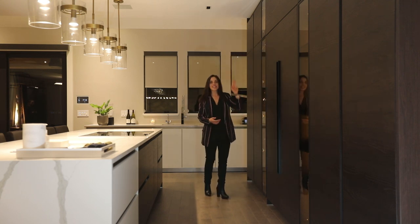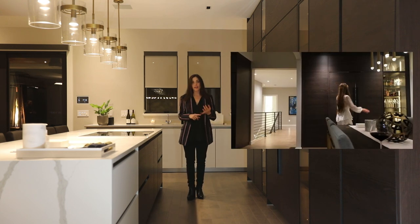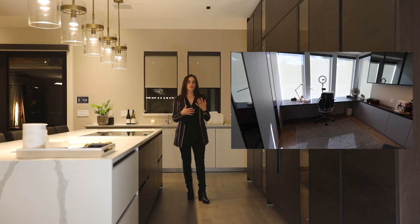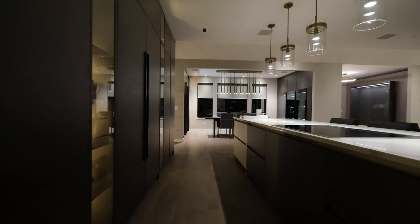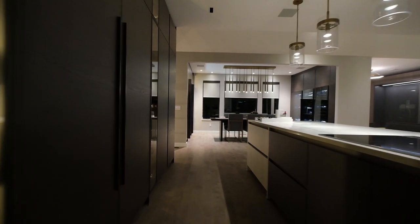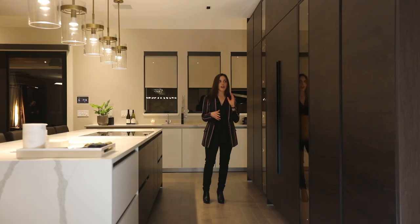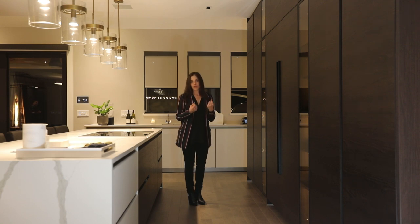We did floor to ceiling glass, which you might remember we also mirrored in the bar area as well as the office. So consistency in this home renovation was really important. It also creates a very calming and cohesive environment, and that was very important to the client. You will also notice this wood tone is seen throughout all of the different rooms, and that was consistent, I would say, from day one of talking to him. He really wanted to keep this very rich, warm wood tone throughout, and we really were able to accomplish this.